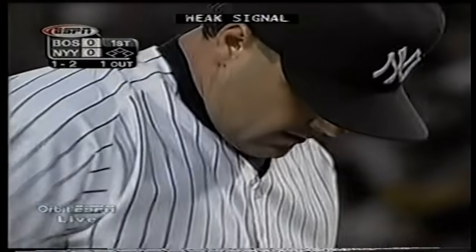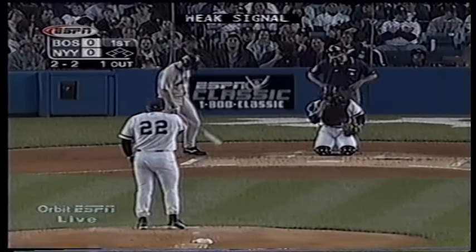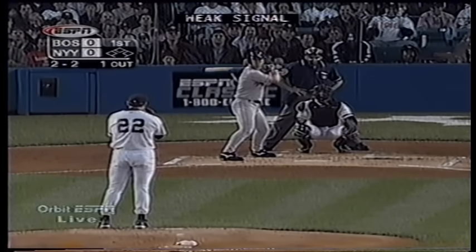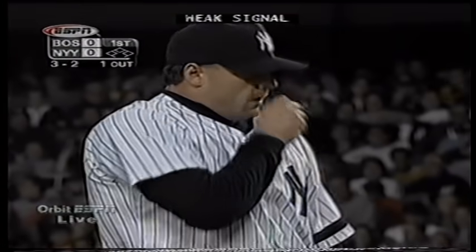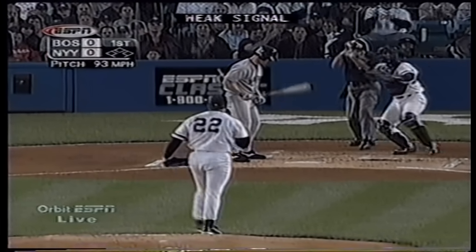And this is what he tries to do, get ahead of you. And now here's this, he has the splitter that he can go to, or he can get you to try to chase the fastball up and out of the strike zone. There's the splitter. And that pitch, you can see how the movement down and away, that's why he can be so successful against left-handed hitters. Daubach on deck. Another splitter, and he took it. 3-2. Good discipline at the plate there by Nixon, because that pitch started near the strike zone and really the bottom fell out. 37-year-old Roger Clemens. He turned 38 in August. 3-2 the count. Strike three called.